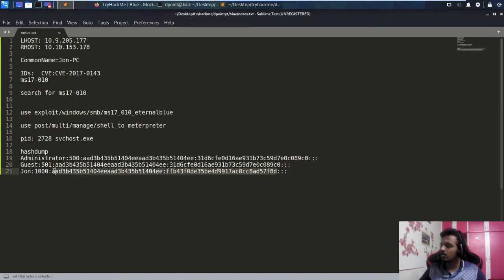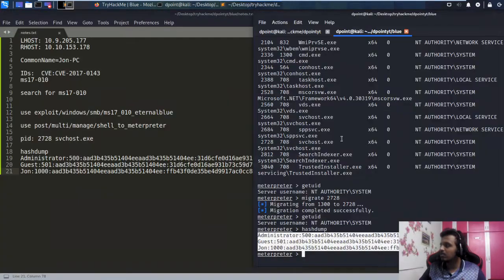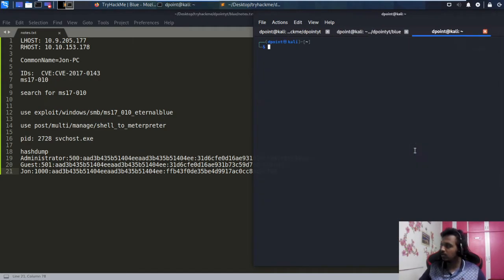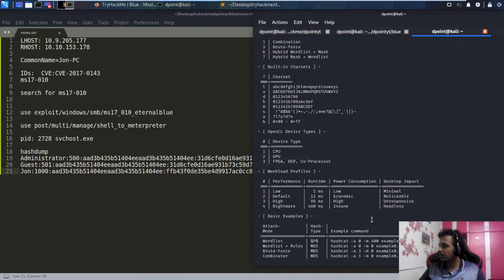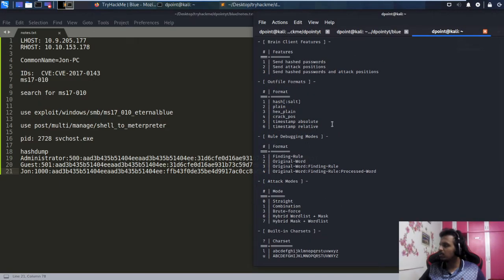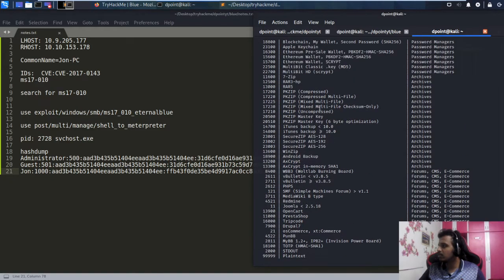Now I don't know what the format is and all, but I know tools like John the Ripper, Hashcat, Aircrack-ng, online tools, too many other things. So for this lab I'm going to stick with Hashcat. What is it that is required for Hashcat? Let me go to a new tab, Control Shift T, and type hashcat -h. In -h I can see what parameters I need to pass, what the modes are, and all these things.